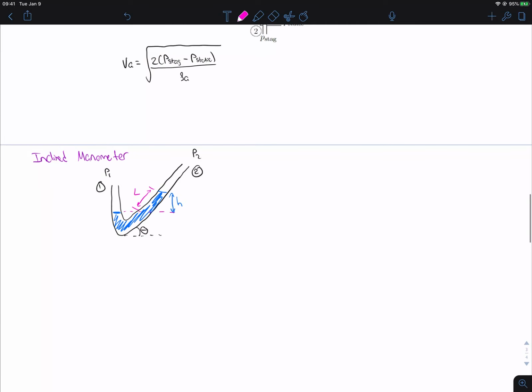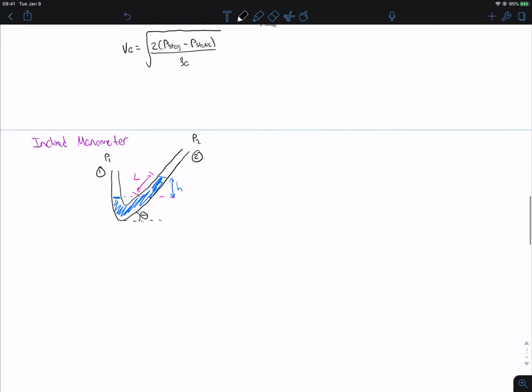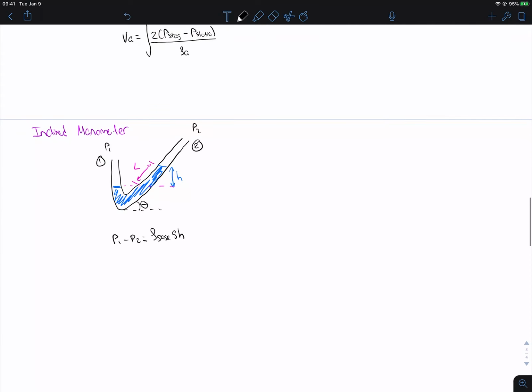Okay, and then our pressure difference, we know this, it's just going to be a hydrostatic equation. So we have P1 minus P2 is equal to rho g h, where in this case rho is going to be rho of our gauge fluid, the density of the gauge fluid. What we've typically been using in our experiments was water. This time, one of the stations will have water and the other is going to have oil. They both might have oil this time. I'm not sure if they're updated to that, but we'll see when we get there.